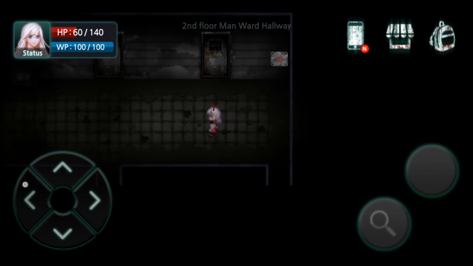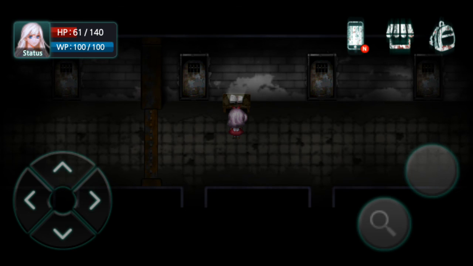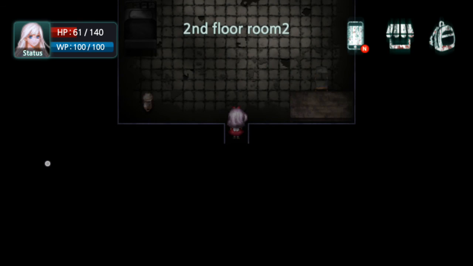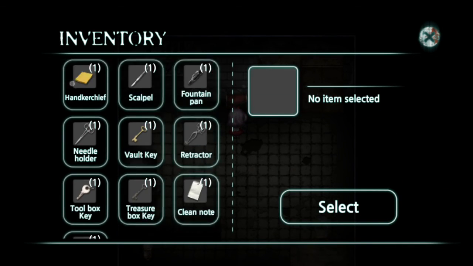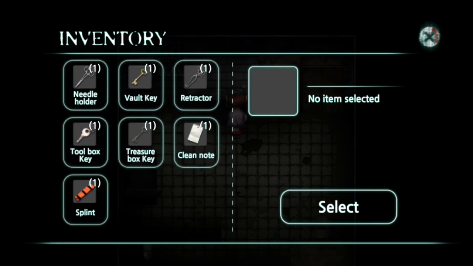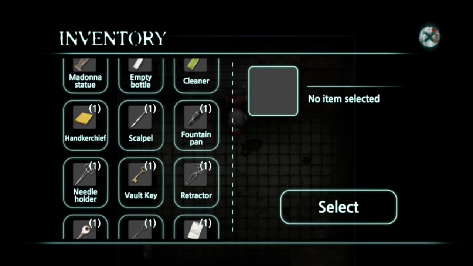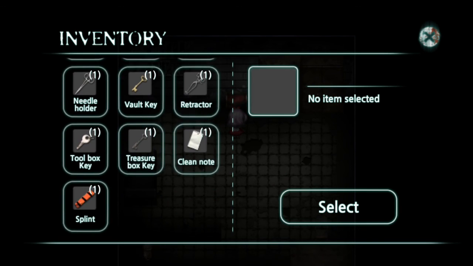Ouch. Okay, let me save. And then let's start with room 2-2. And we'll take care of the box first. So yeah, look at all these items I have. It's crazy. It's so crazy. But, you know, I feel like I'm making pretty good progress in this game. And I haven't really been stuck yet, per se, except on that stupid music puzzle. What am I looking for here? Where is it?